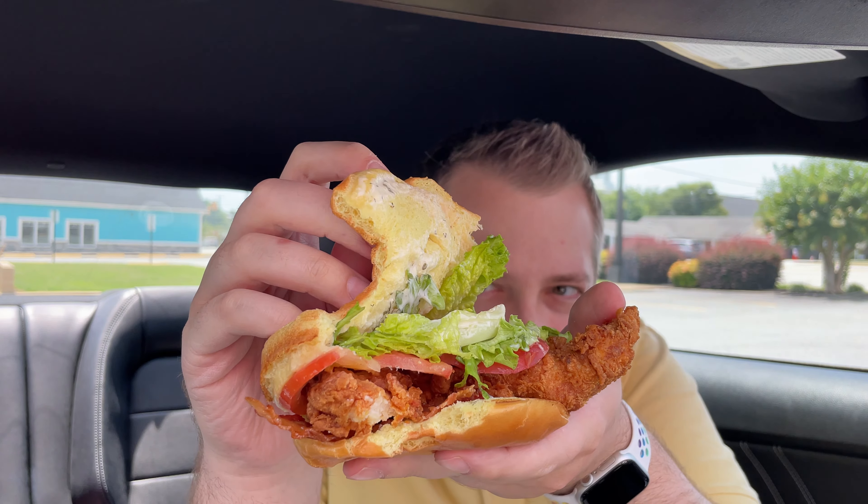And unlike, say, Burger King or some of these other places, they're using really good lettuce on here — really good romaine. Blows away the other guys. Tomatoes are good. This blows away that new chicken sandwich from Burger King. I can't crap on that sandwich enough. That sandwich sucks. Watching some reviews of people on YouTube raving about it made me lose respect for them. It's awful. It's not a good sandwich.